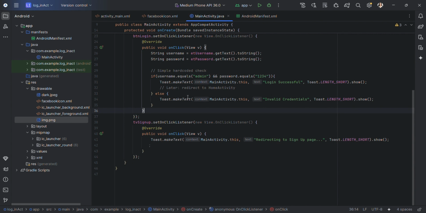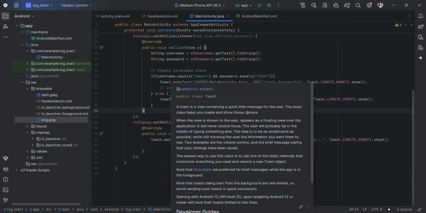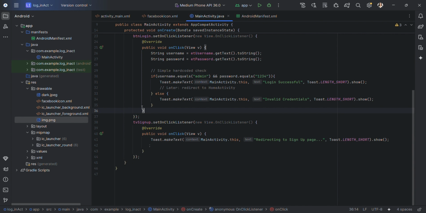It uses Toast messages to show results to the user. The functions used here are onCreate, findViewById, setOnClickListener, getText toString, and makeText and show. So in short, this code builds a basic login activity with a username and password check and a sign up option. It is useful as the foundation of any authentication system.